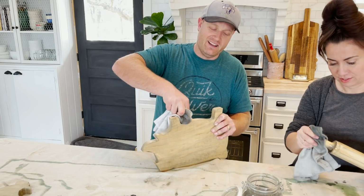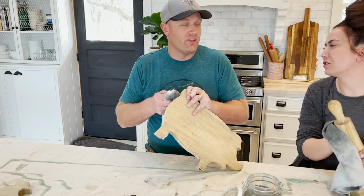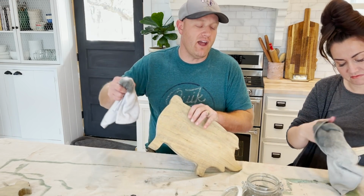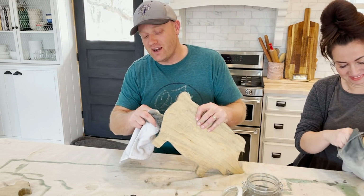Well, you probably shouldn't be throwing your cutting boards in dishwashers either. I know, that goes without saying. Although I think our kids did. Yeah, I think our kids have. I have. Here I am trying to blame it on the kids.